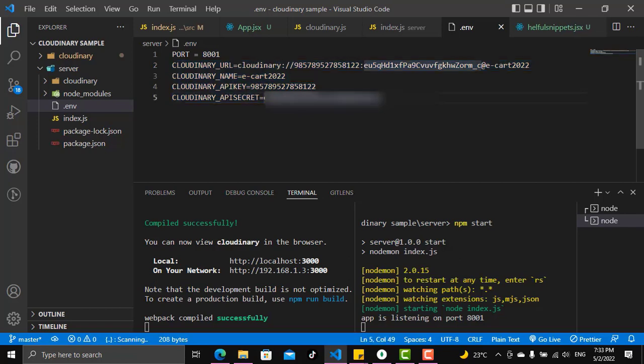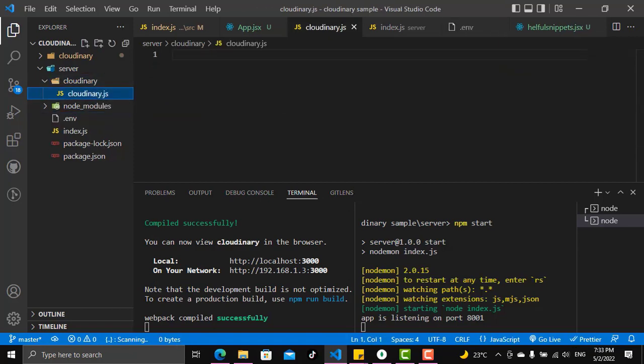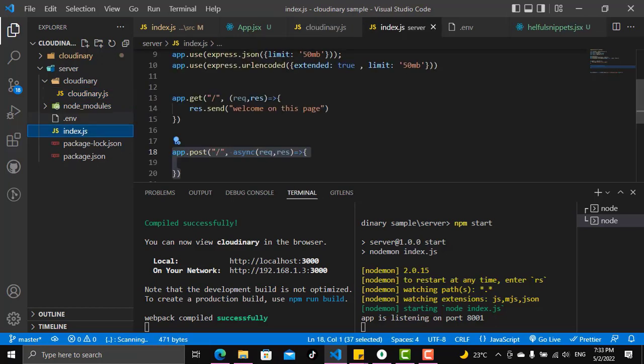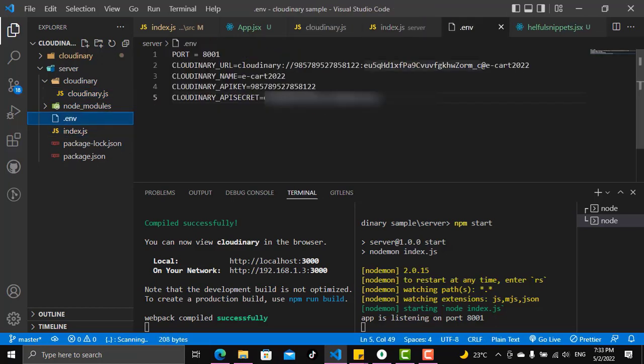Let's see how we can get these. So that's all the files on the server side, and in Cloudinary we will start to set up everything here. So let's see how to do that from the Cloudinary website and how to get these and start working on them.